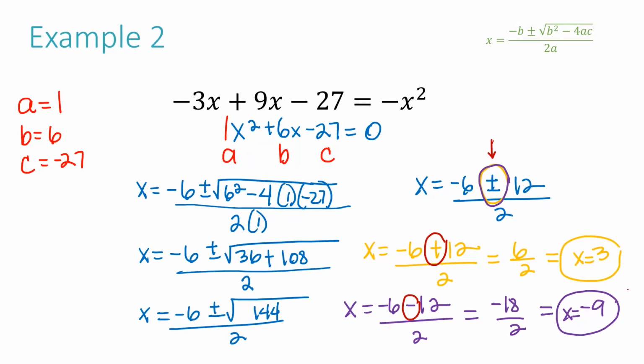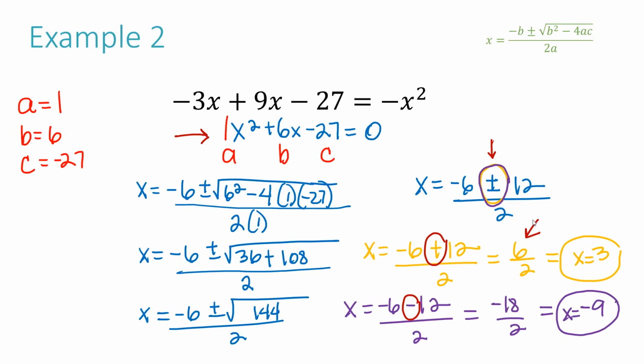So just like I explained in the last example, if I were to plug either of those values into my equation, which is written in standard form, then I'm going to get a value that equals 0 on the left side. These 2 numbers, 3 and negative 9, are the only 2 numbers that will allow that to happen. You could have something that's equivalent to 3 or negative 9, like 6 over 2. If you were to plug those in, that would also give you 0, but really it's the same value as 3. So it's the same thing.